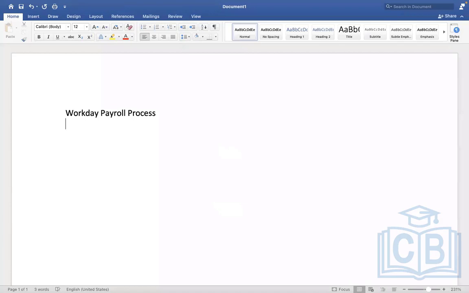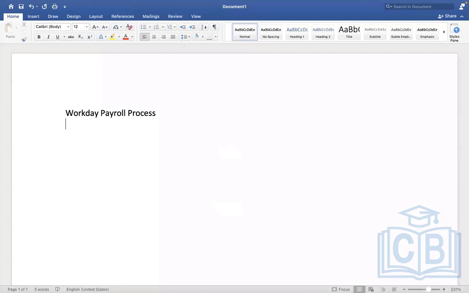But before that, we have a few things to review. One is whether the payroll basic framework setup has been configured correctly or not. Whether all earnings and deductions have been set up correctly, and all the payment election rules have been set up correctly. All mappings between compensation and earnings have been correctly mapped. So we have to review all the details and then run through the payroll process.